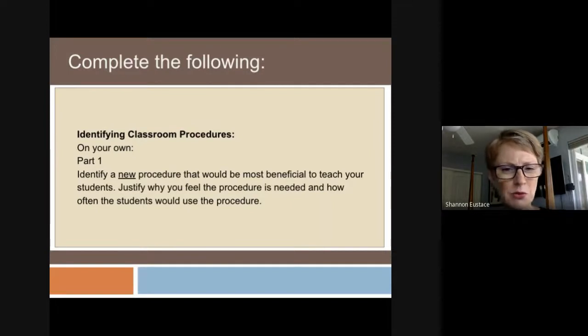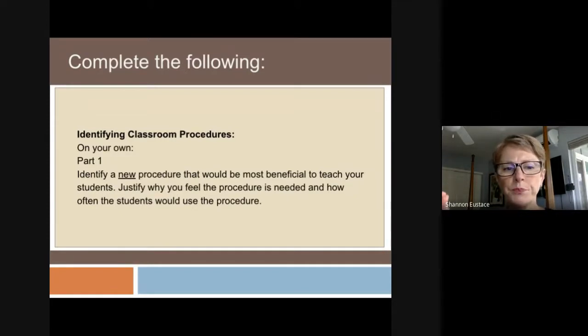I don't give directions that end in LY, because there is room for negotiation and interpretation in those words. So I will say things more like push in your chairs without making noise, line up at the door without using your voice. So I try to be as specific as possible in my directions. Okay, just wanted to share that quick thing with you.